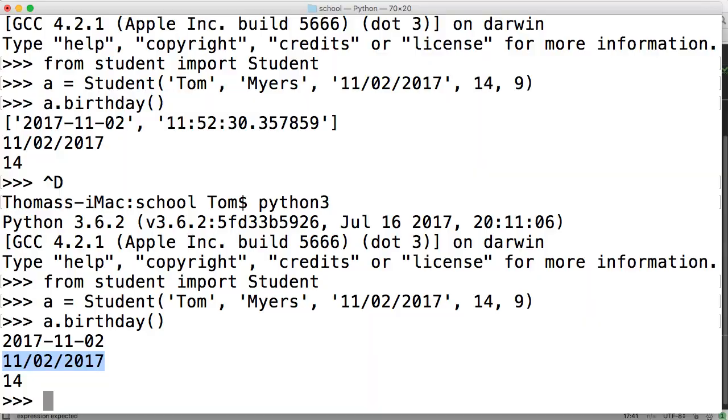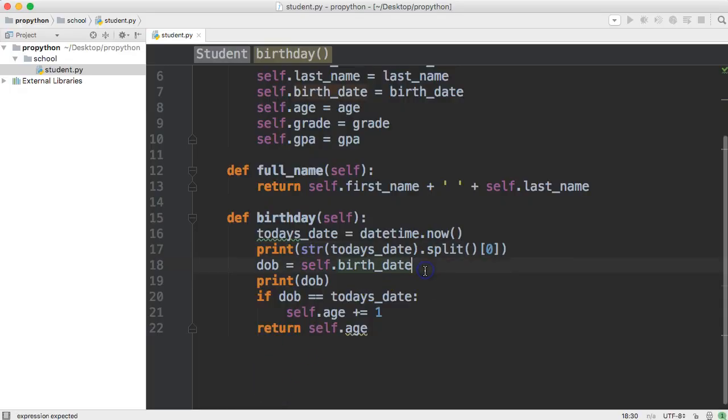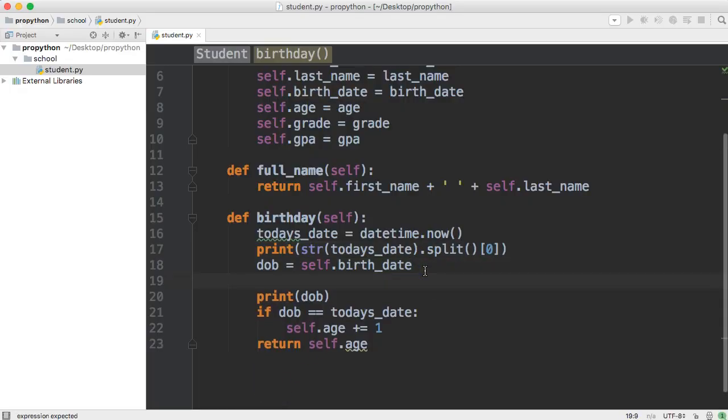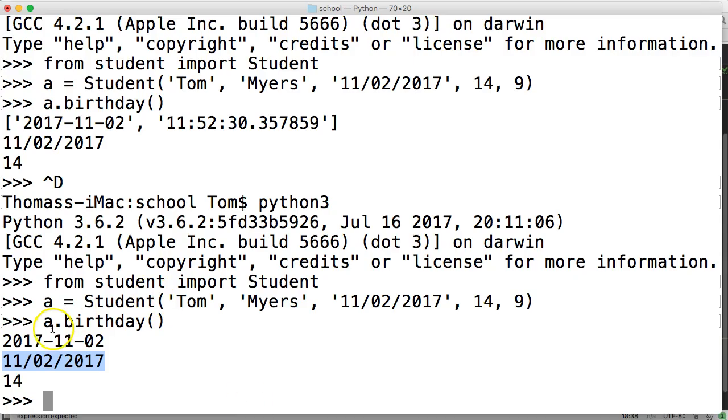All right. So in here, under DOB, let's first split, since our string has forward slashes in it. Let's split on that because we're going to need each one of these in a list so we can actually move them around and concatenate them so they're properly displayed like this.